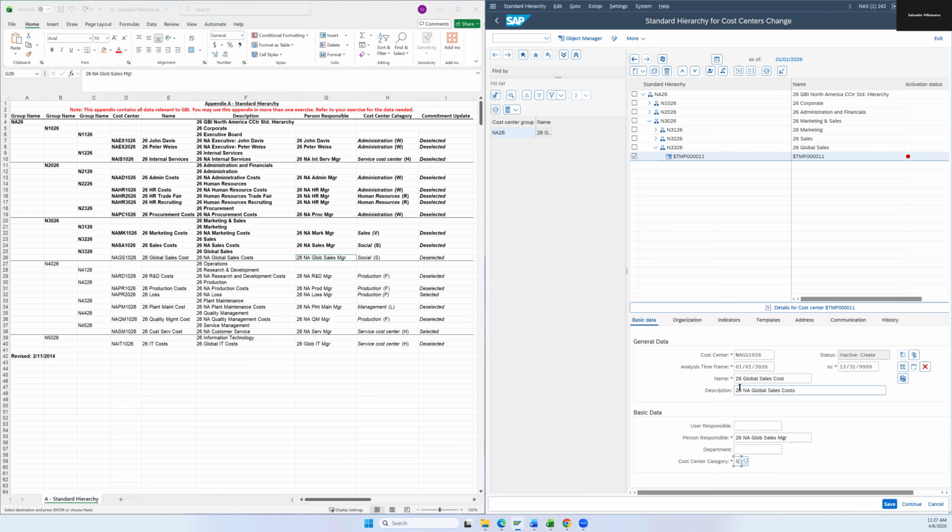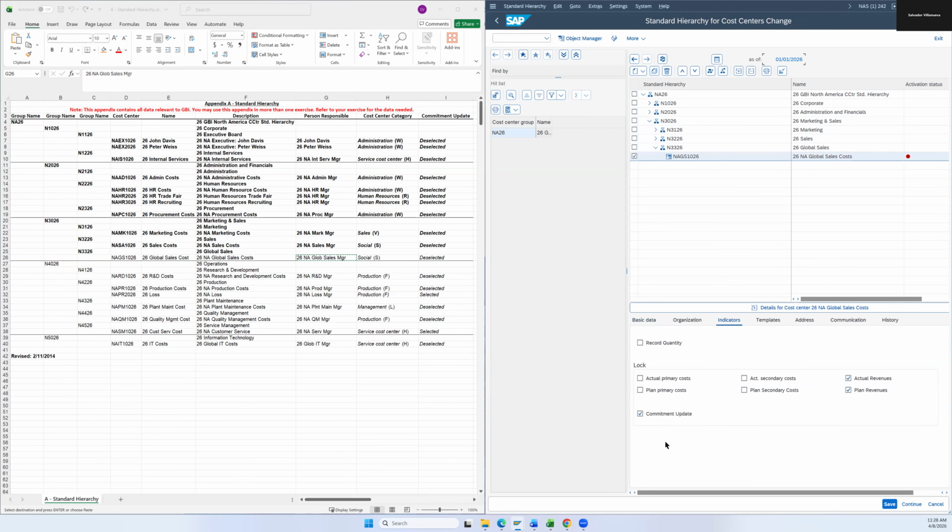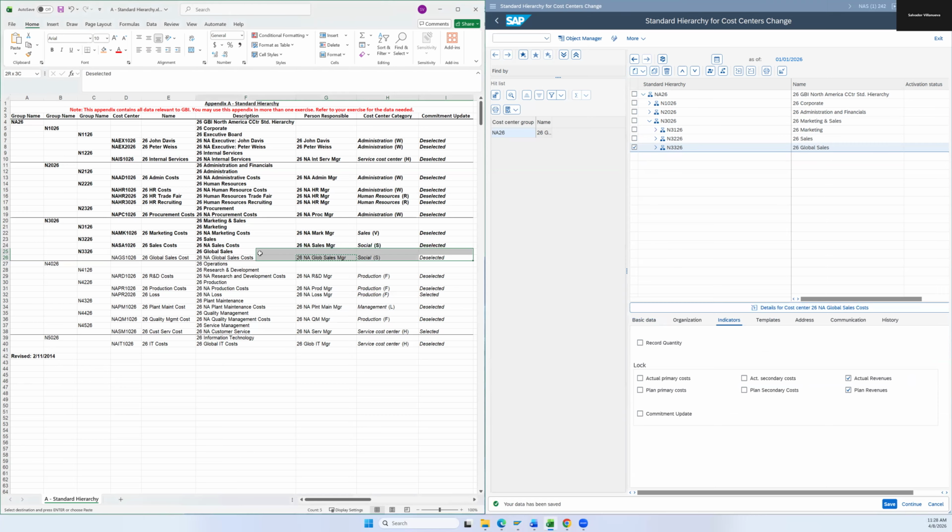Double checking. And S, and now indicators, deselecting the commitment update once again. Saving it, data has been saved. Gonna minimize that. All right.